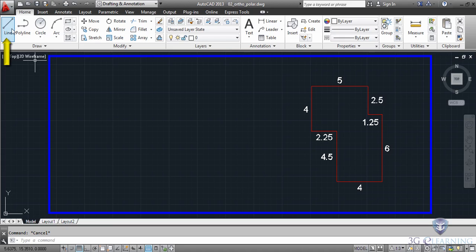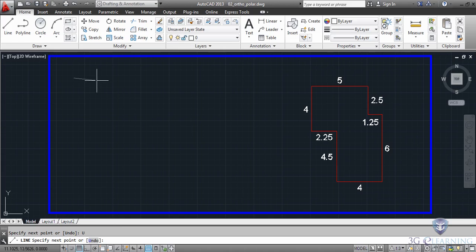I'm going to start by launching the line command, and I'll pick a point on screen, and let's say I would like to create a perfect square that measures 3 by 3. Well, I could pull to the right, type 3 and hit enter, and then I could pull down and type 3 and hit enter. But you know what? I guarantee that the angles at which I'm pulling these lines are not accurate. This guy is not horizontal, and this one is definitely not vertical. I'll tell you what, let's remove some of this line work. To do that, I will come back and click on undo, and undo to back up where I started.